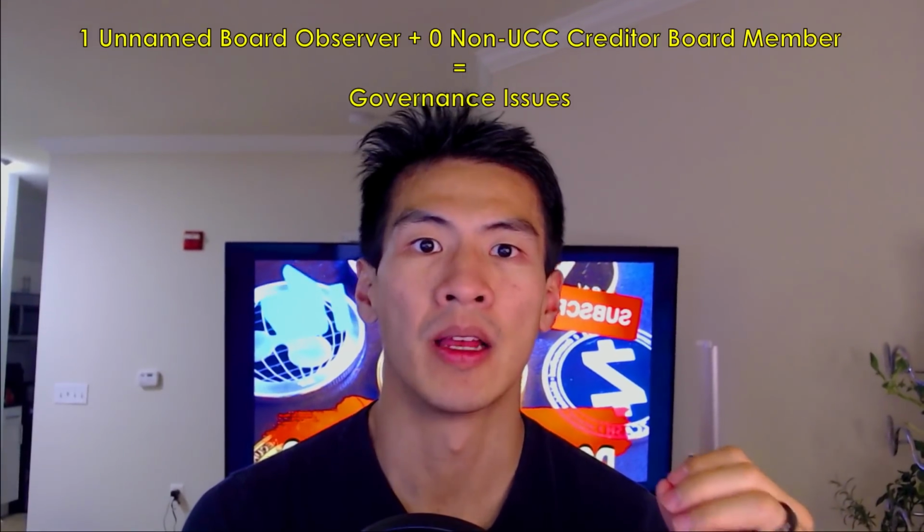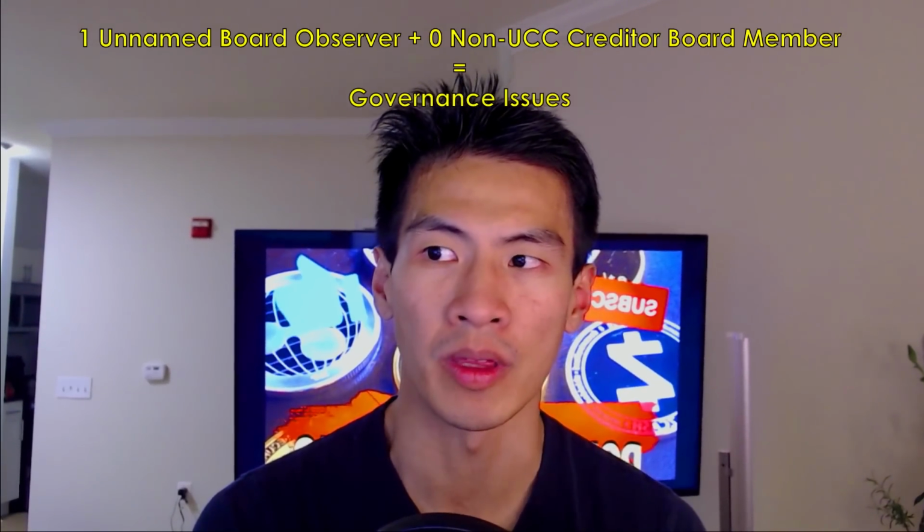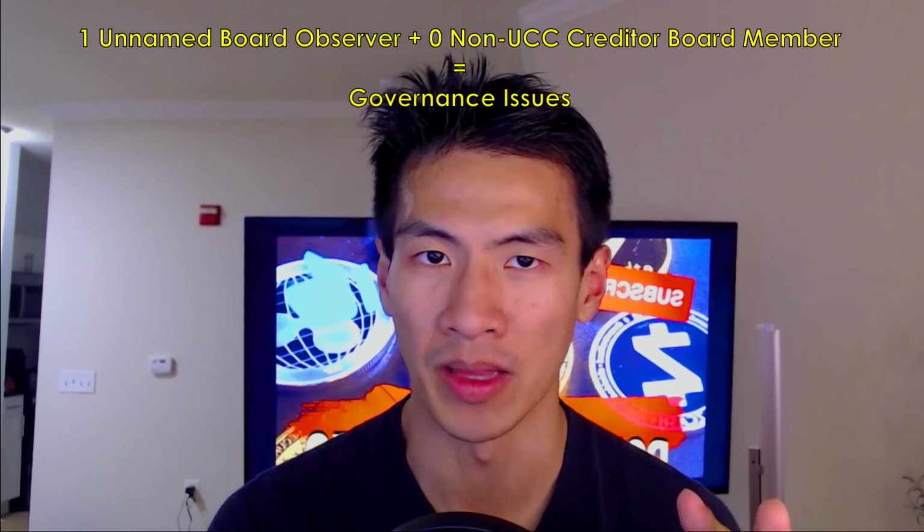So the last 2 are the governance issues, because everybody has been involved with this plan up until now, but there was no outside creditor coming in that didn't have a prior relationship with these people, is how I understand it. So the problem is that there is just no creditor that hasn't been a part of this inner process in the seat of the board members.